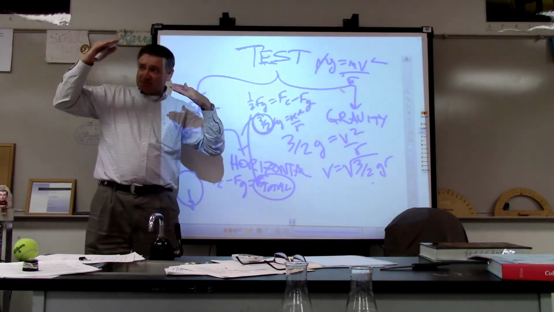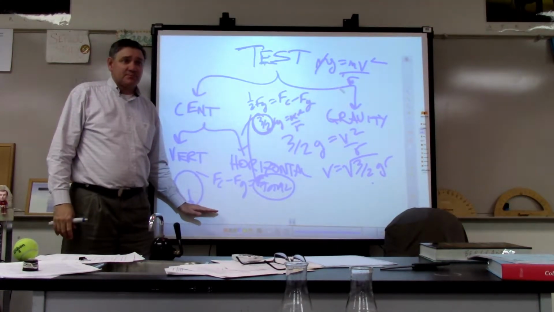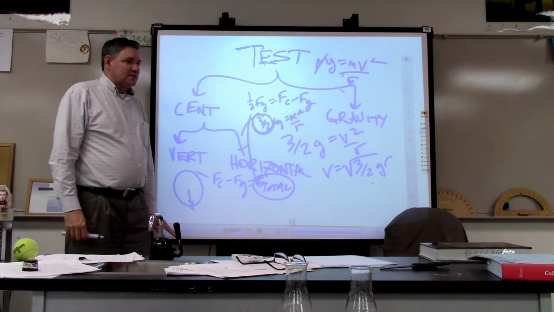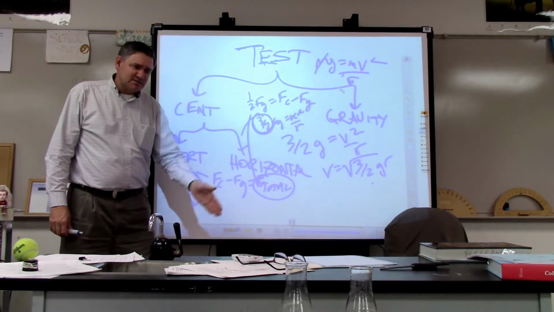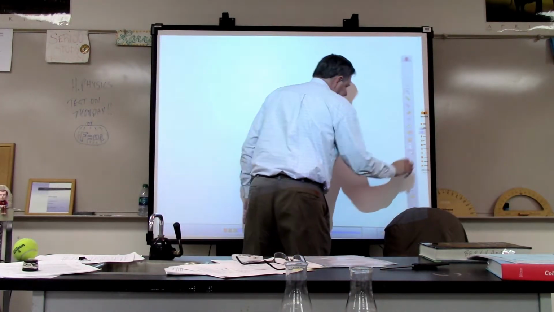So you have two extremes, and it's going to be one of the extremes. It's going to be at the top or at the bottom. Okay? So you crossed out m when you have Fg on the other side, because Fg equals mg. Fg is mass times gravitational acceleration.